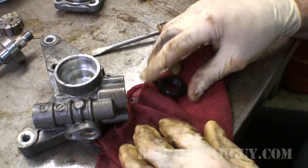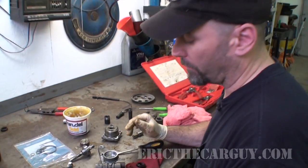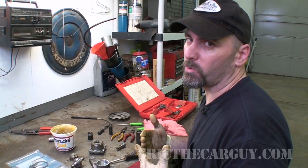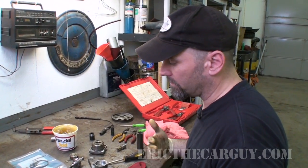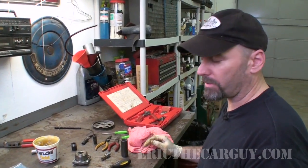There's one more thing I'm gonna get. I'm gonna get a little bit of power steering fluid because as I put this back together, I'm gonna be restoring some of the power steering fluid, but I'm gonna make it so that it doesn't start up dry because I don't want that. I want it to have good fluid going through it when I first start the engine.